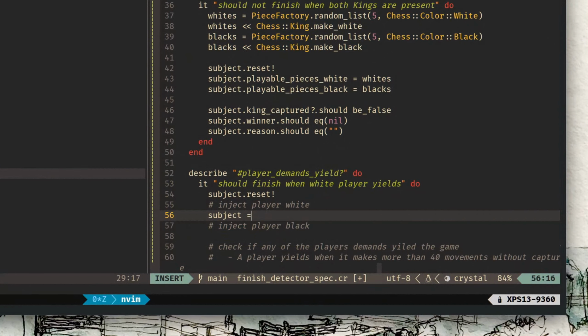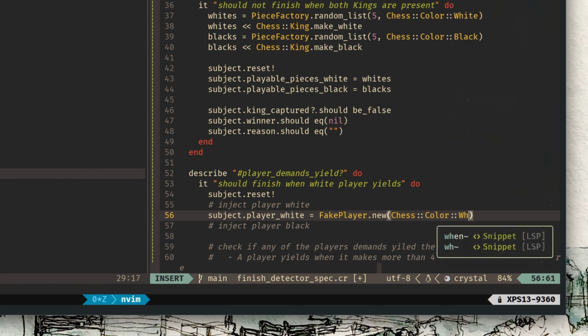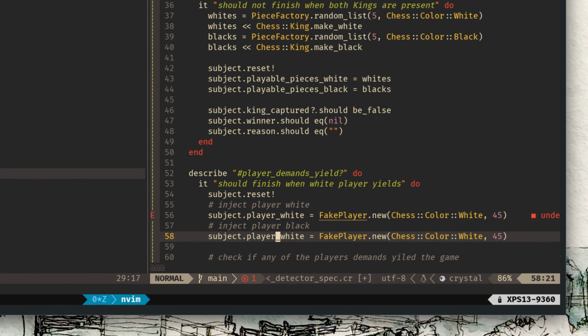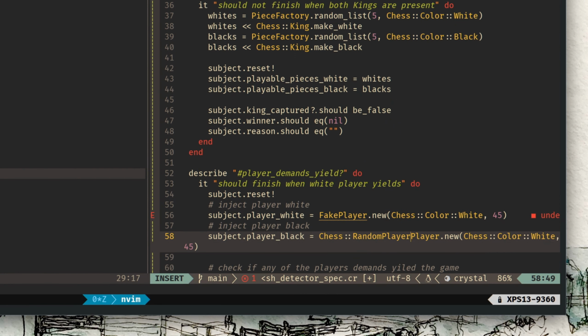In the test, we are going to set the white player, and for this test we are going to create a fake class. And for the black player, we are going to set up a random player.